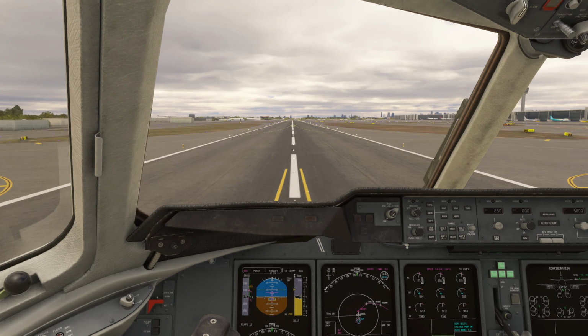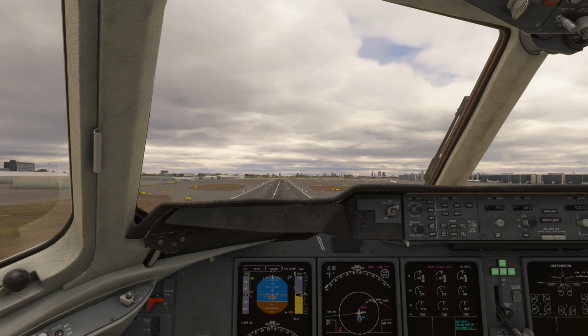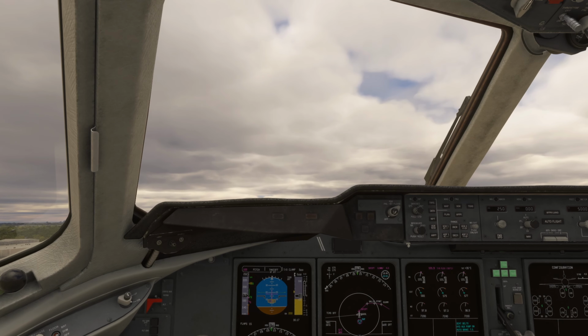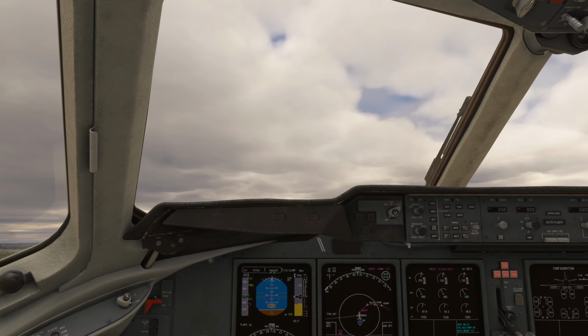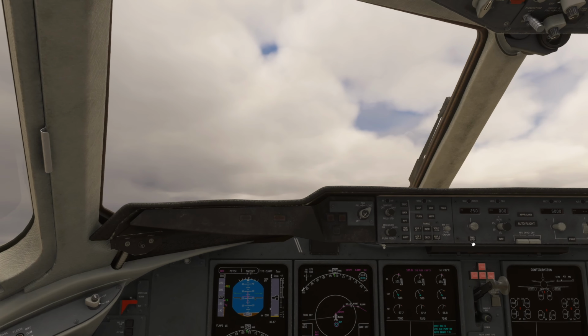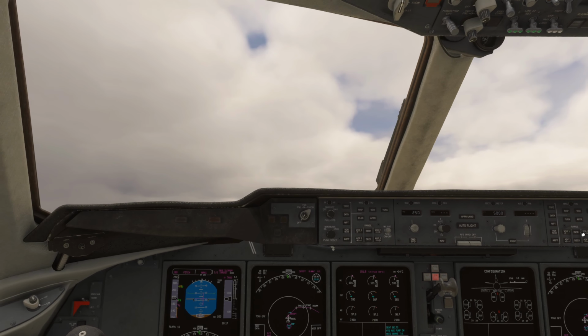V1, rotate. Positive rate, gear up. Nav and profile.